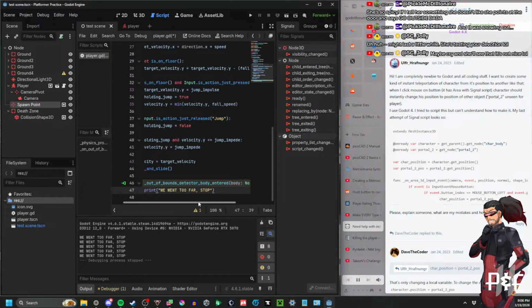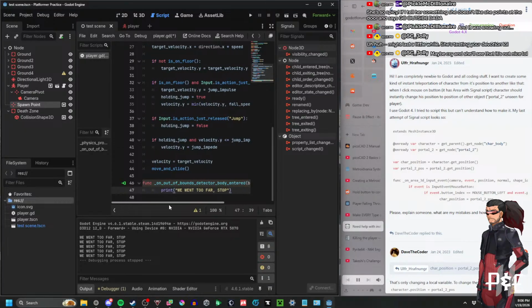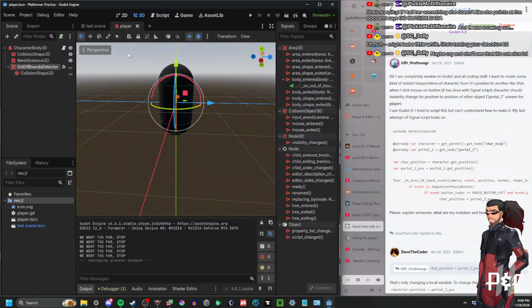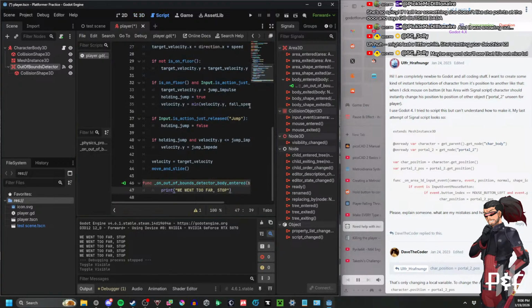Function on out of bounds detector body entered. I can make these familiar again now that I'm thinking about it.